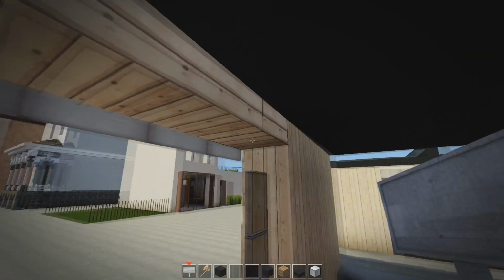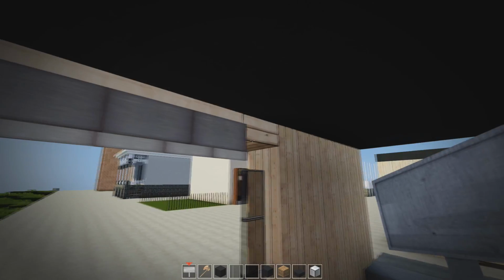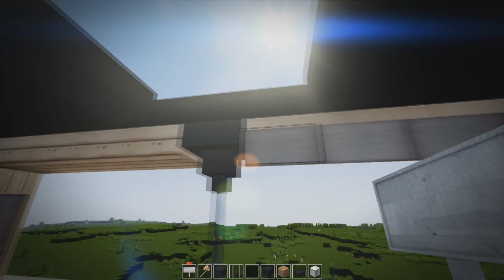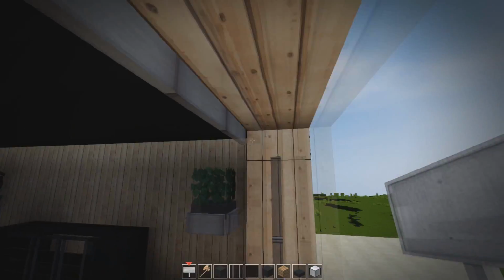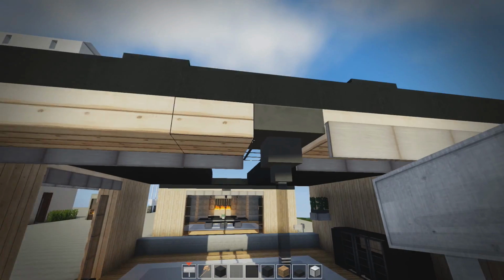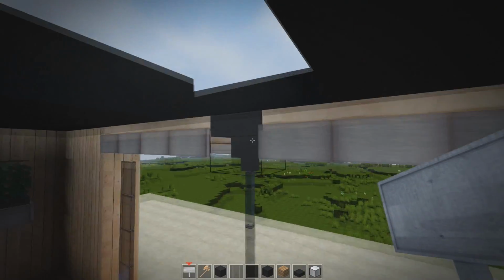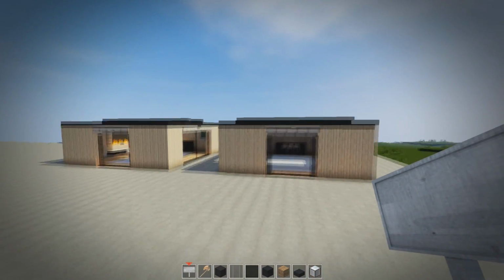I might even talk to my dev maybe about getting the tone of the block changed, so they actually look sort of the same and they blend in really well, because as you can see there is a little bit of a difference there. The birch is a little bit lighter than the sponge, and maybe if we have them the same sort of tone, it will just flow a little bit better, and that would be really cool. Done. Okay, so we've done that part of the build.